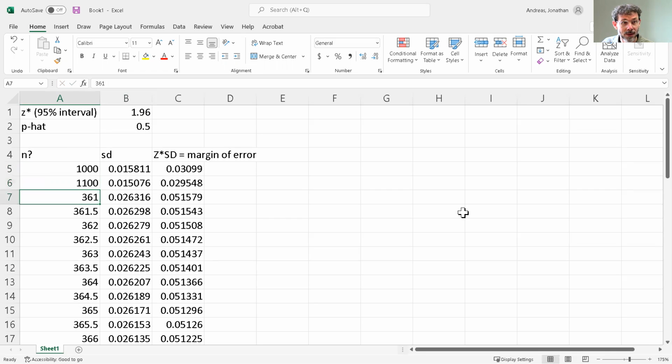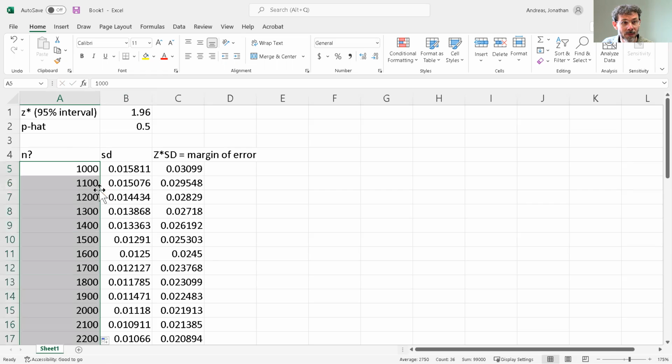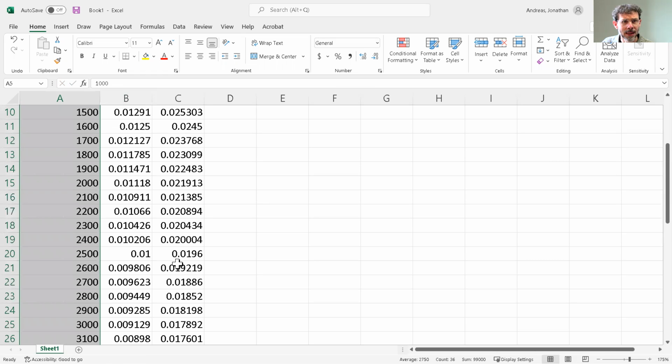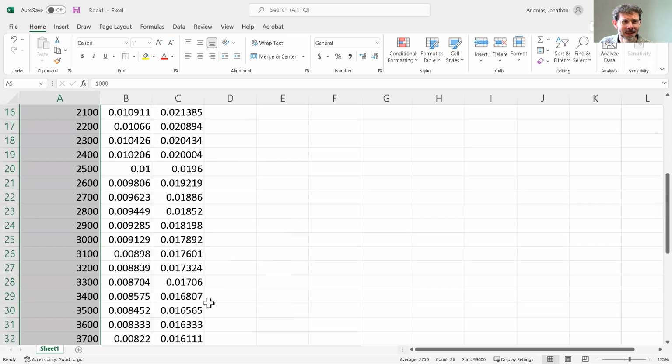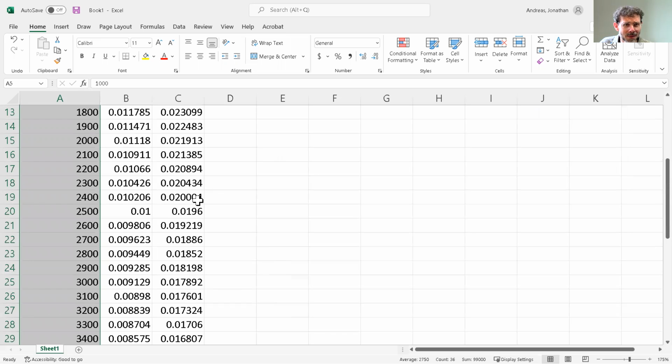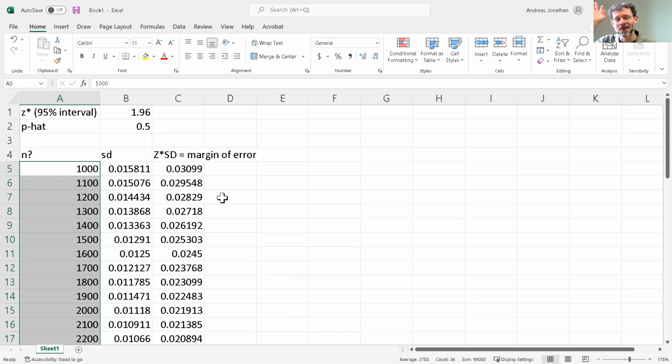So let's just try starting out with 1,000 and going up by 100. And let's see what that gets us. So yeah, right in here, between 2,400 and 2,500, 2,400 is quite good there. That's about 2%. And we could get even more exact if we wanted to, but that's good enough. That's within what is that, like a 100 millionth of a percent, or no, I'm way off. Never mind. Don't ignore what I just said. But it's very, very close to what we're looking for.